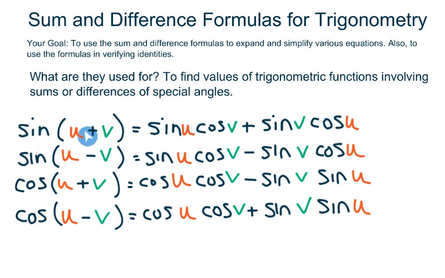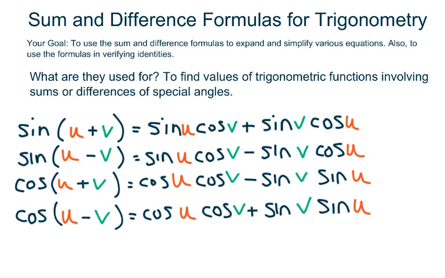Now another thing to notice is that, see how sine has a plus sign here? It also has a plus sign here. See how it's a minus here? It also has a minus here. So sine stays the same. Sine same. Cosine, on the other hand, has rotating signs. So since this was a plus, that's a minus. That's a minus, that becomes a plus. So I usually say sine same, cosine change. Okay? So it's your way of how you want to remember these. Obviously for quizzes, I'll give them to you, but for the test, you'll need to actually know it and memorize it. Alright, so let's show you how to use this, okay?